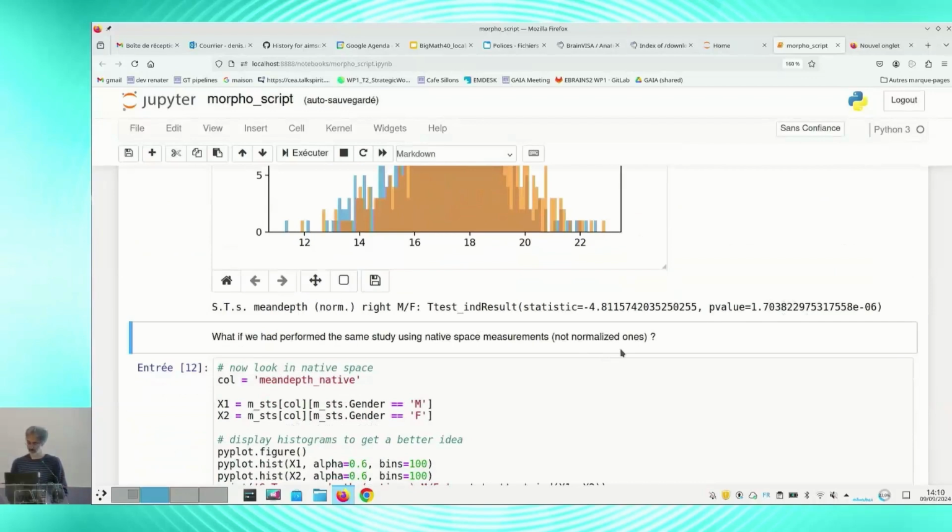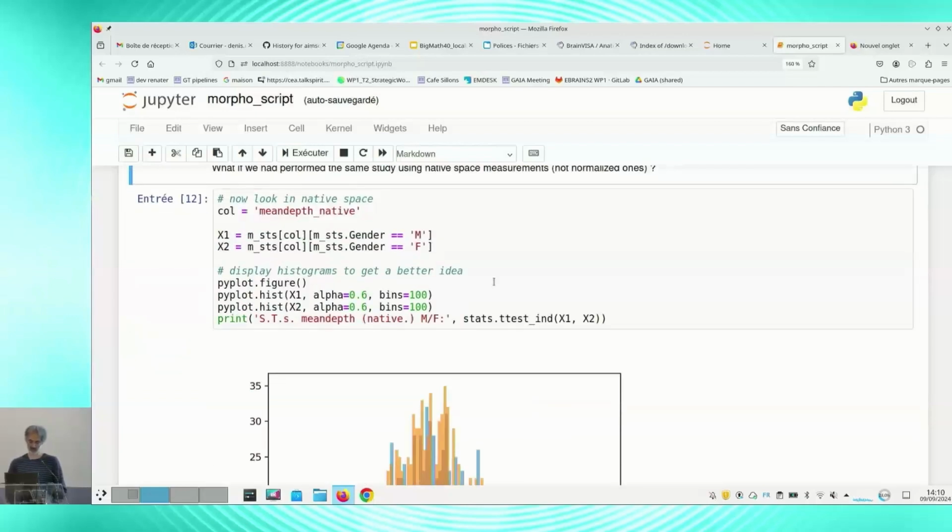The last thing I want to display is that, as I said, this has been processed using the average depth of the superior temporal sulcus in a normalized space. If I use a native space, I can do the same.